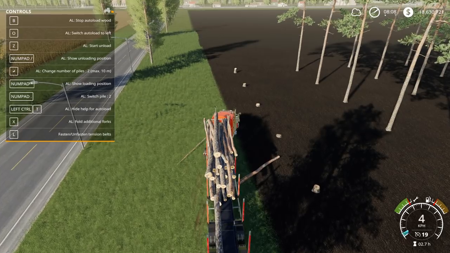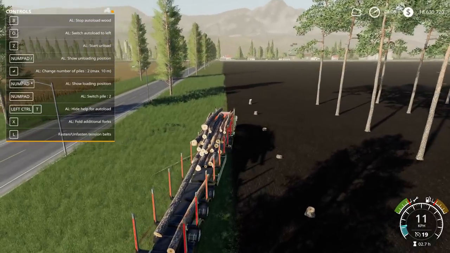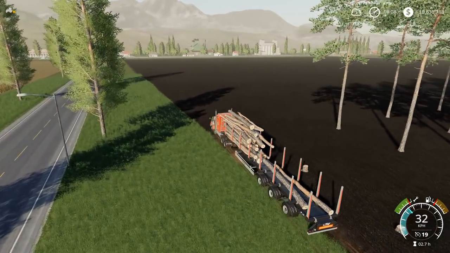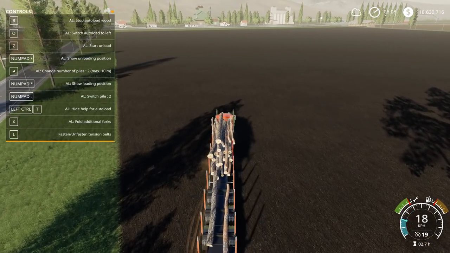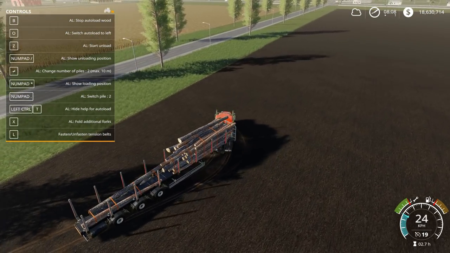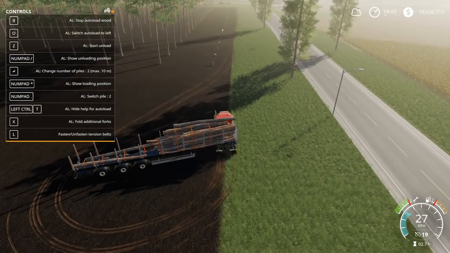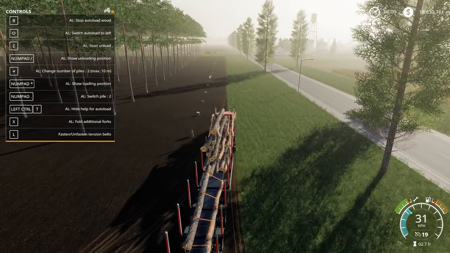Oh yeah, just automatically go to the next one. Well, that's good to know. Looks like we got the whole load up here. We should be able to lash them down. Yeah, fasten belts. There we go. So the one on the top didn't get a belt on him. That's a pretty sweet trailer.